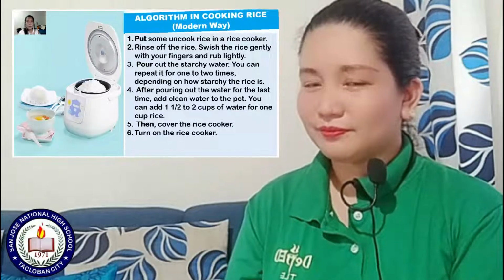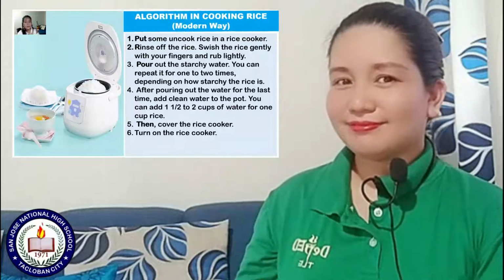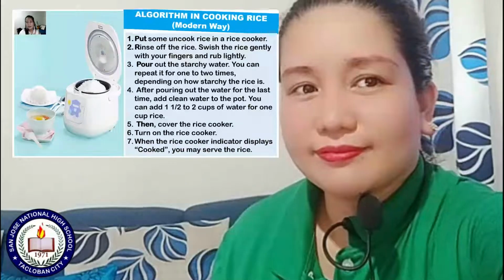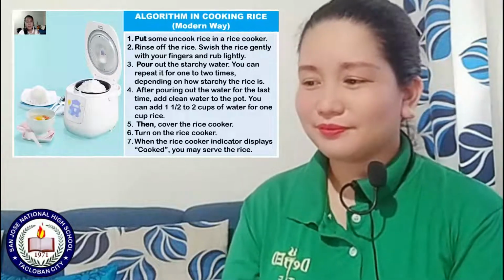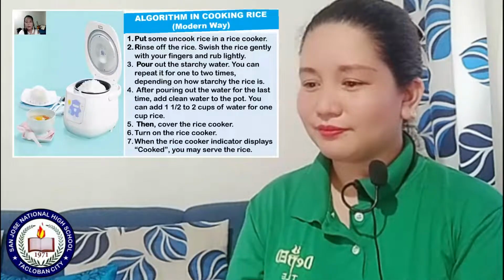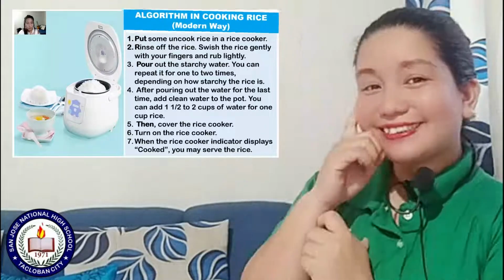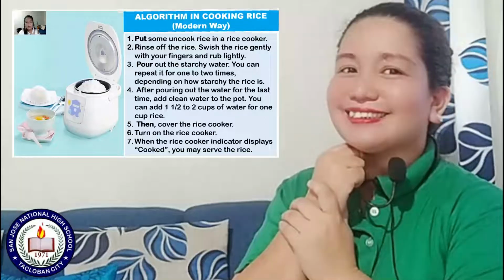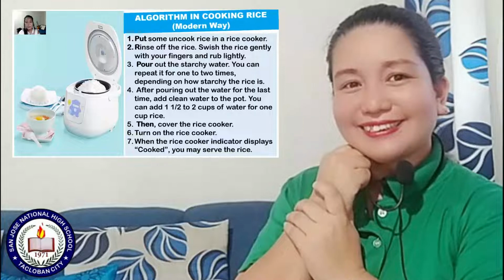Okay, so that is how to make an algorithm using the modern way, and a while ago we discussed the algorithm using the traditional way. It's for us to understand and then observe how we are going to make this algorithm. We need to remember words should be simple, words should be understandable, and words should be read even by non-programmers.